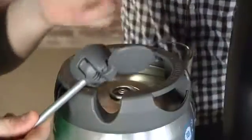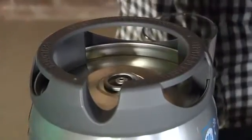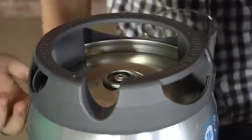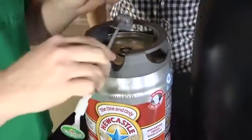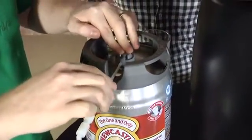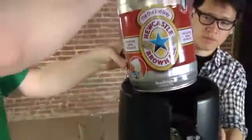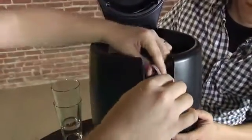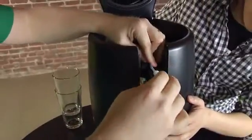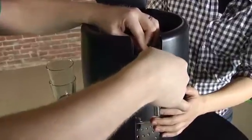So normally what you do is you jam this thing into the hole in the top. The can's already pressurized, so the beer just comes out. But that looks really lame. It doesn't look cool. This is pressurized. You don't have to have CO2 cartridges or anything like that. Basically, all you do is push this little guy into the hole, snap it into place. It's pressurized. Lower it into the keg, the Beertender, which is kind of a funny, if unfortunate name. And then you snap this guy into the little fitting here, and it just clicks into place.